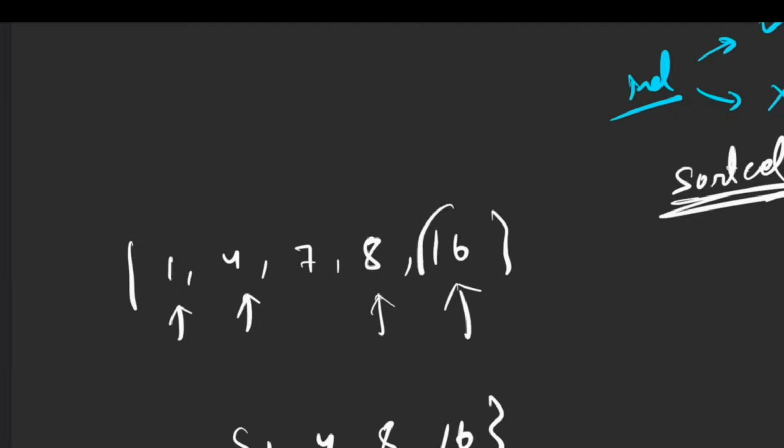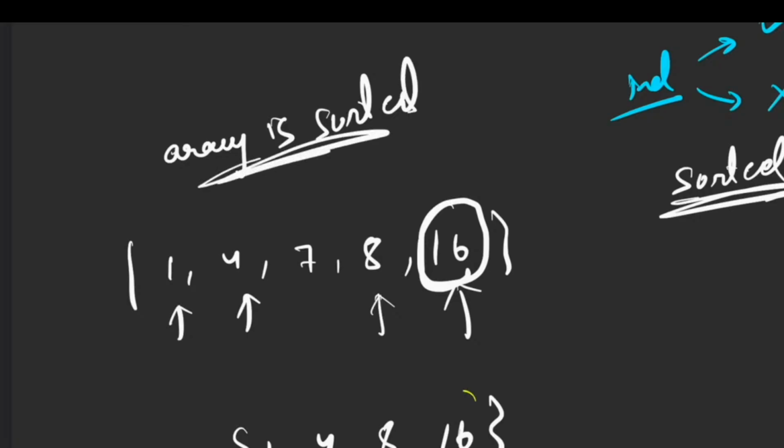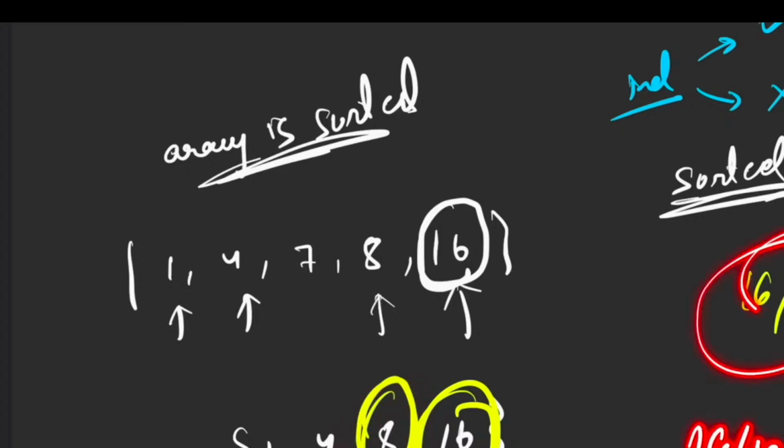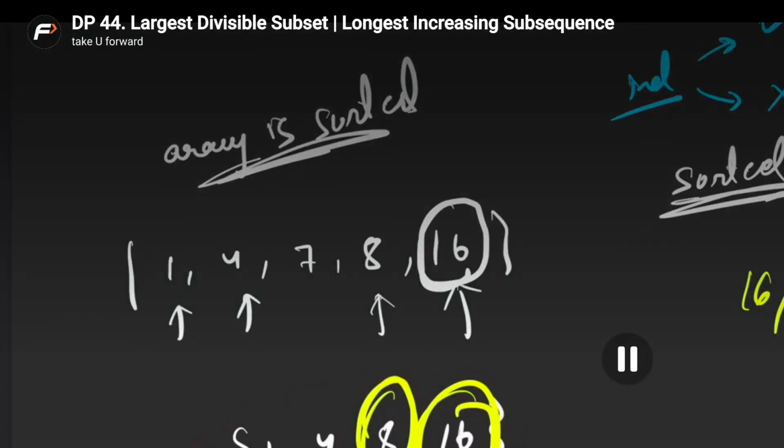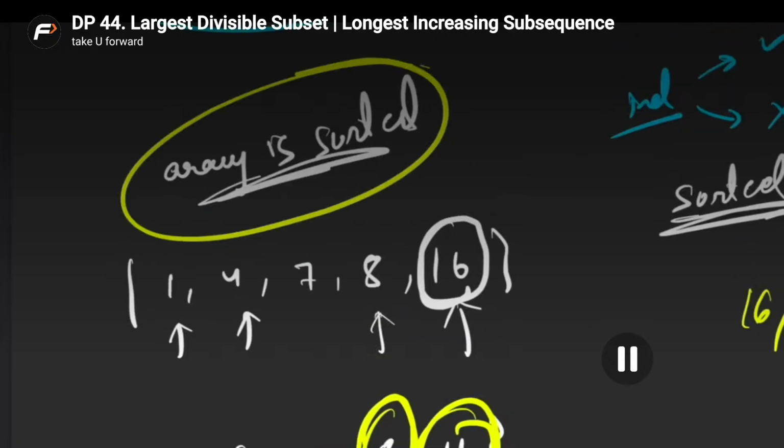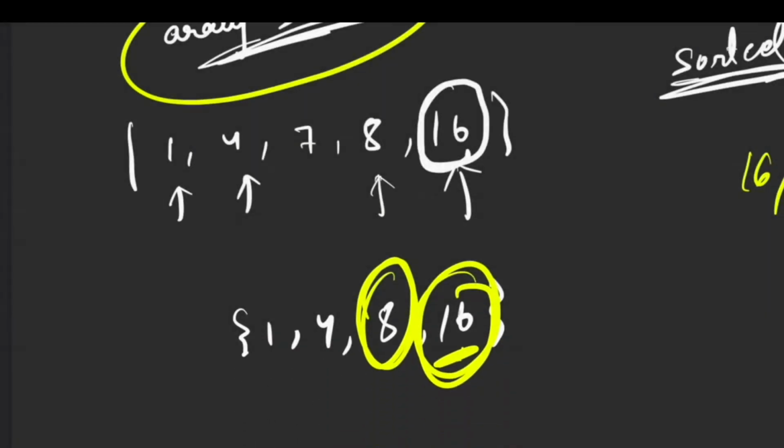You did. Whenever I'm picking up 16, since the array is sorted, I'm definitely sure that if 16 is divisible by 8, it will be divisible by all the other picked up elements. Why? Because 8 is divisible by 4, which eventually means that 16 is divisible by 4 as well. So you can try out another example and you will see. So I got this. Once I've sorted the array, can I think of this question as looking for the longest subsequence, and can I say divisible subsequence instead of increasing?